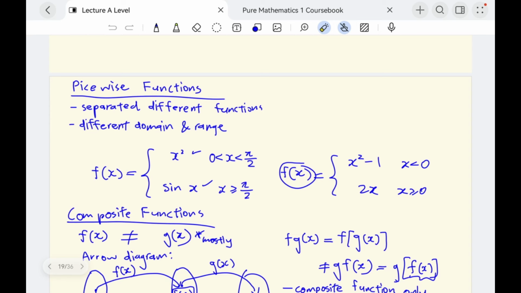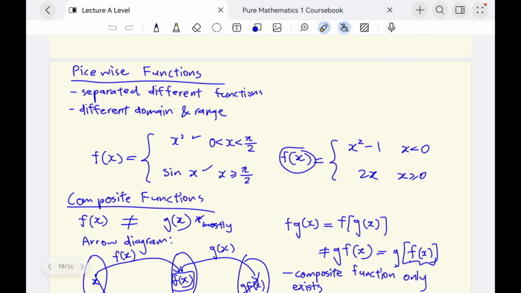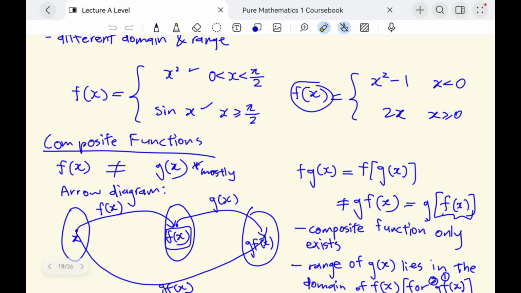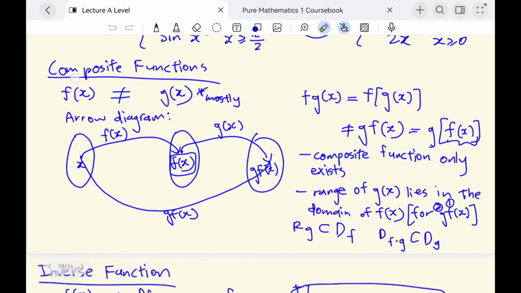So let's proceed to the next subtopic, which is the piecewise function. Okay? So why is it called piecewise function? Because this piecewise function acts differently on different pieces of the function. So let's say an fx has two functions, a quadratic and a trigonometric one. Of course, with different domains, that means they give different ranges. Okay? So there's nothing here for you to discuss.